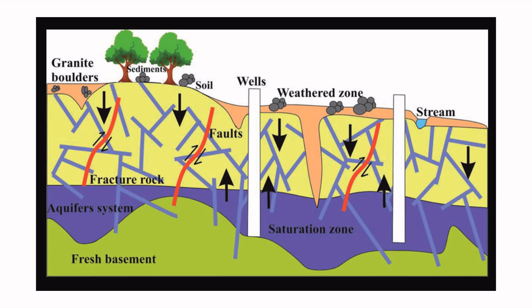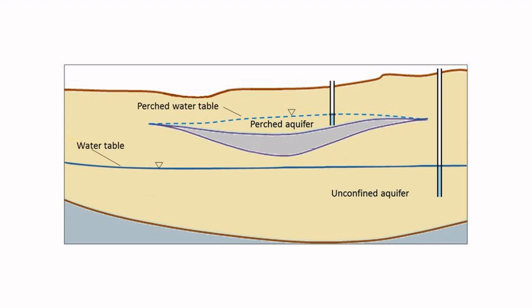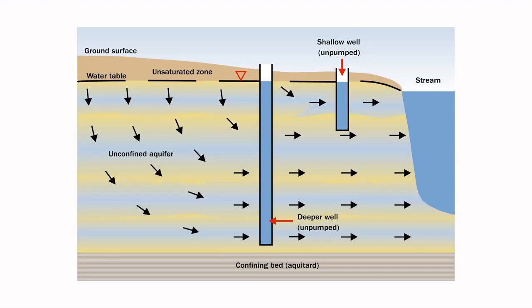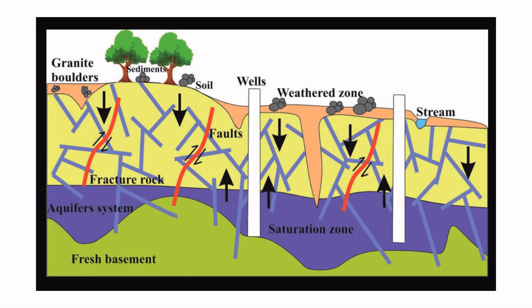Groundwater occurrence and movement is controlled by the lineaments, the dolerite dikes, and also the quartz reefs in the granites or the related rocks. The lineaments in general contribute to the accumulation of groundwater, whereas dikes and quartz reefs obstruct the movement of the groundwater. The yield of a well in granite depends upon the intensity and the spacing of the joints. So if you see here, we have some faults, and then we can take the example of joints also.